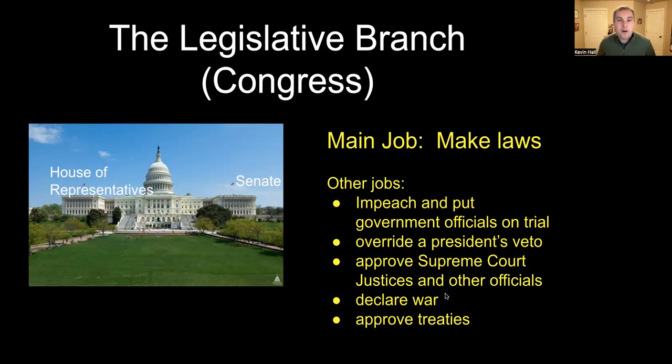Congress also declares war. The president cannot send us to war. The president can't wake up one day and say, you know what, let's go fight Canada. That would be fun, and declare war on Canada. Nope. The president does not declare war. Congress does. So if we're going to go to war, it's because the 535 people in Congress debated over that issue and then eventually voted to say, all right, we're going to war against that country, right? So war is declared by Congress. And then once they declare it, then the president is the commander-in-chief of our armed forces. So then the president runs the war, but Congress has to declare it first.